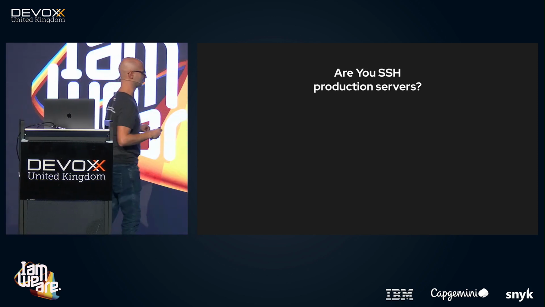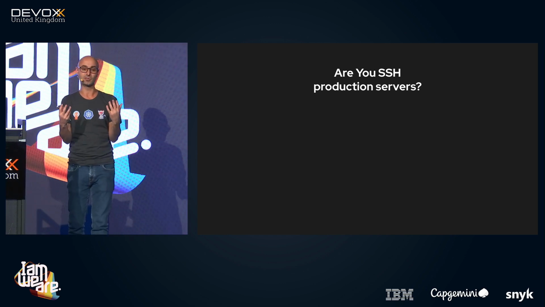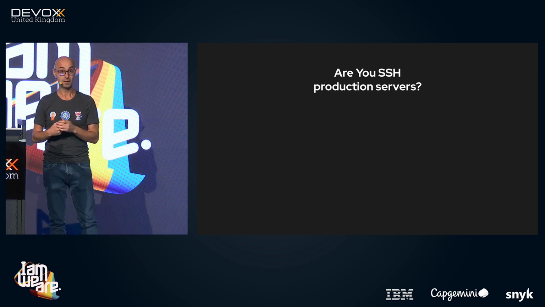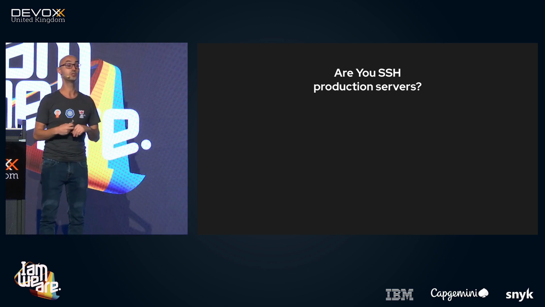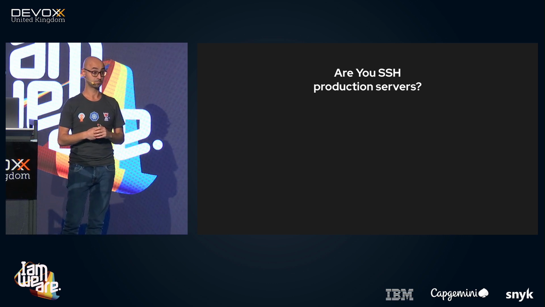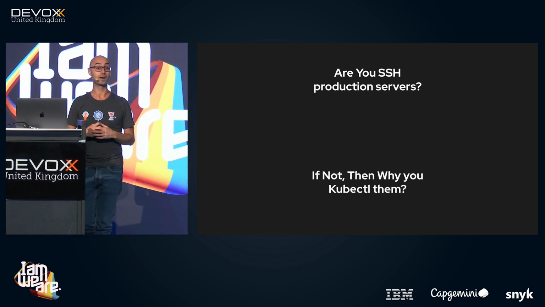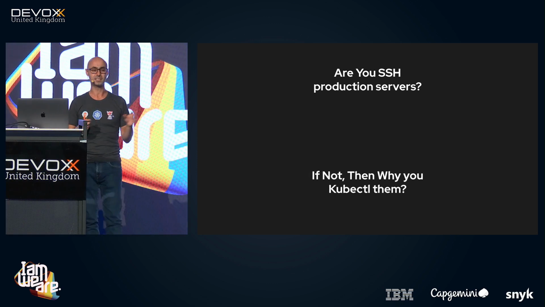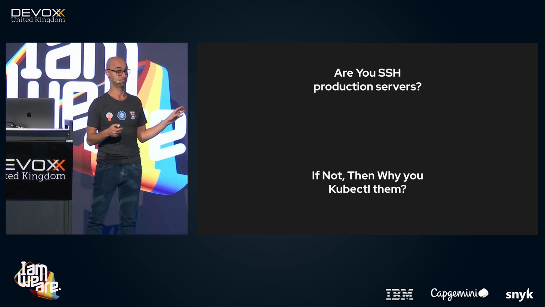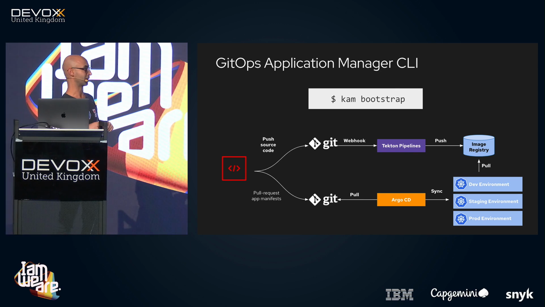And maybe some of you said, OK, I like this, but can you give me something that I should adopt ArgoCD? Well, my question is, if you're not using Kubernetes, are you SSH-ing to your production servers? If not, why are you kubectl-ing them? Because at the end, it's exactly the same thing. For this reason, maybe it should be interesting just for this to start using ArgoCD.